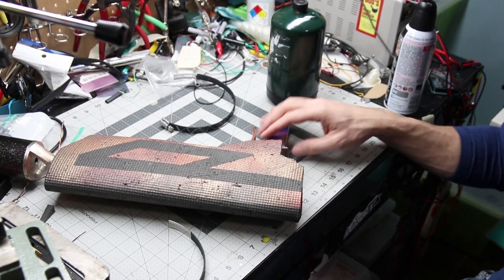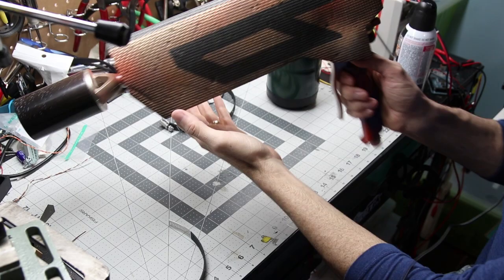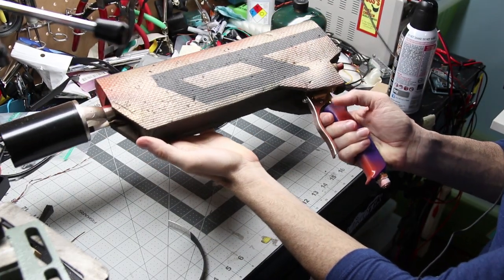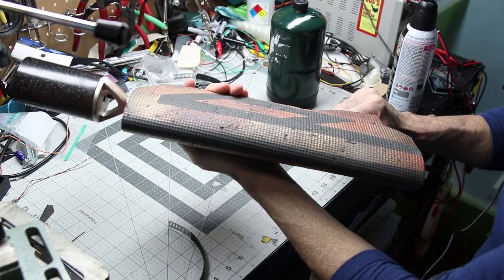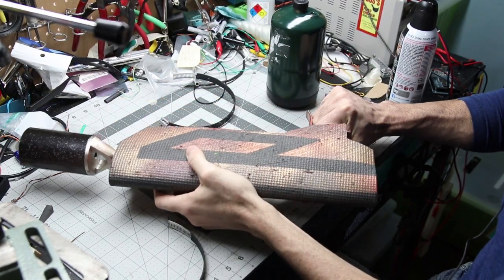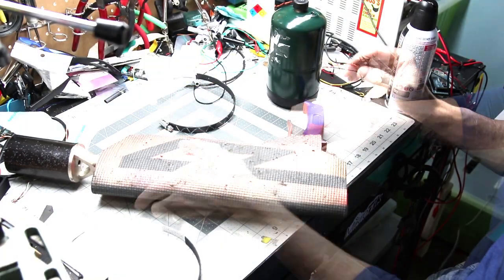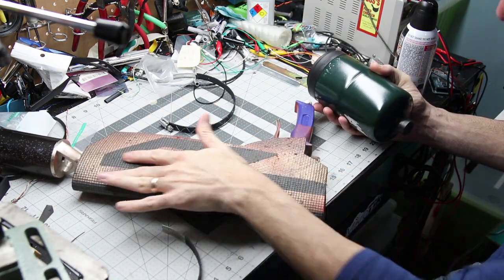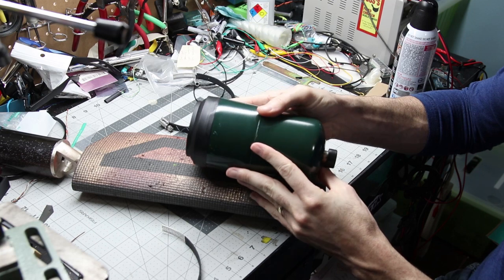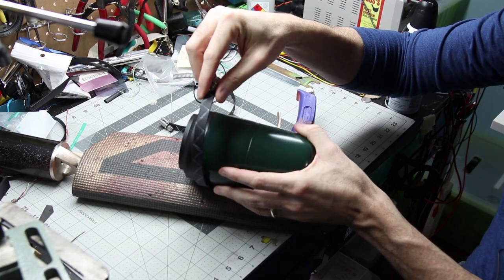But I'm glad I did put a little paint in there because occasionally you can see between the gaps, and it hides it well. So you can see the paint job finished. I just speckled, just layers of lots of different colors and then peeled off the tape immediately. Let it dry overnight and then came back. So I'm trying to figure out where I'm going to mount the tank. I decide since I'm a righty, I'm going to mount it on the right side. That way it's mostly out of the way.